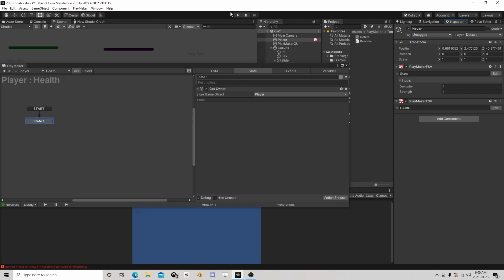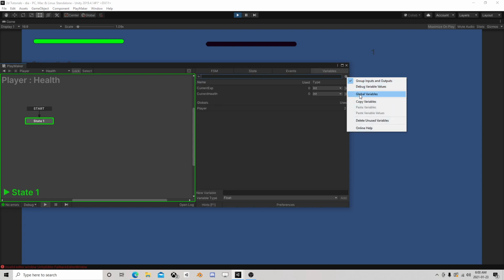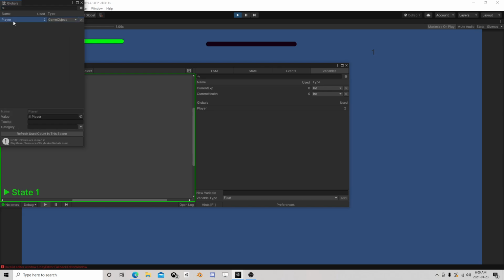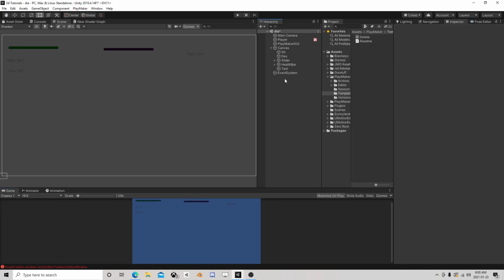So I'm just going to check and make sure that this works, because this is one of the things that wasn't working. I'm getting the player and I'm storing them into a global variable. This is one of the things I had trouble with before. If I open up my globals, because for whatever reason I couldn't get him to fill, and it looks like it's filling, so that's great. That bug was super annoying.